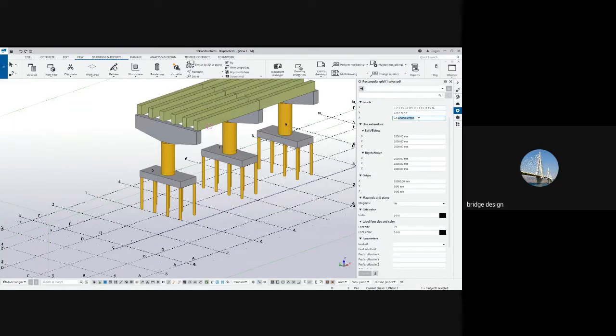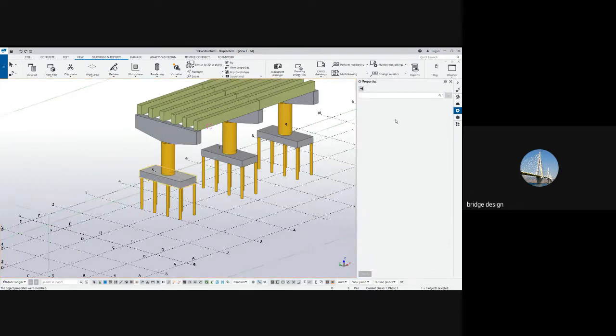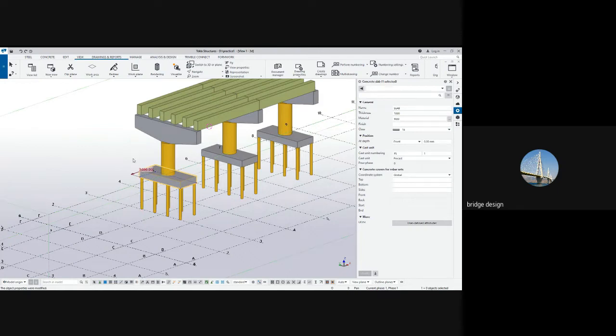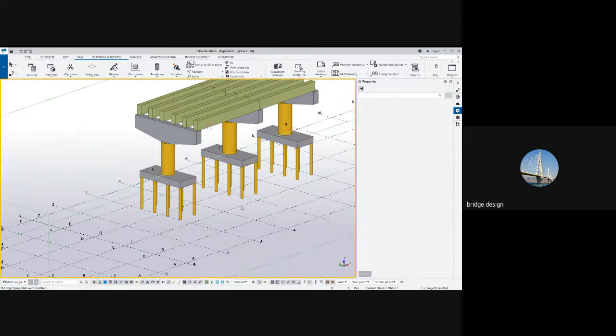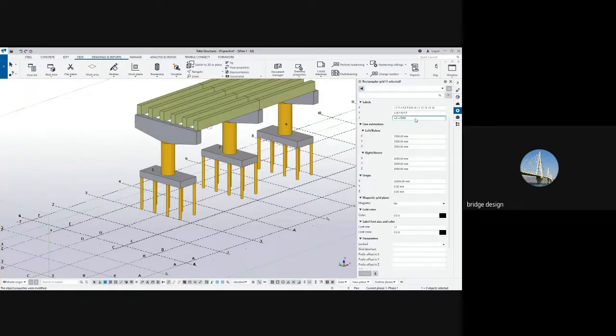See this carefully, sir: plus 5000 mm. Got it? Modify. After that, I will select this one. And what is the thickness of this? That is 3400. So add that to 5000 mm, we have two objects, right? After that, what height do we need? That is 3400. Here we can put another plus amount in this one. Okay, so I will just add 5000 plus 3400.